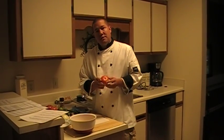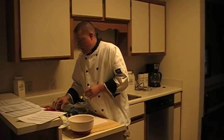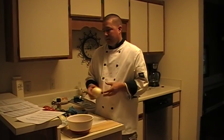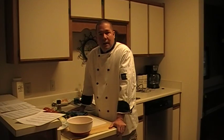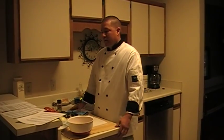And when you're choosing your tomatoes, make sure that you choose some that are not soft or dented. They're much harder to cut when they're soft or dented. We're going to use 1 mid-size onion, and you can use a yellow onion or red onion or any onion you like, but I choose to use Vidalia onions, not because I'm from the state of Georgia, but because they tend to be a lot sweeter.